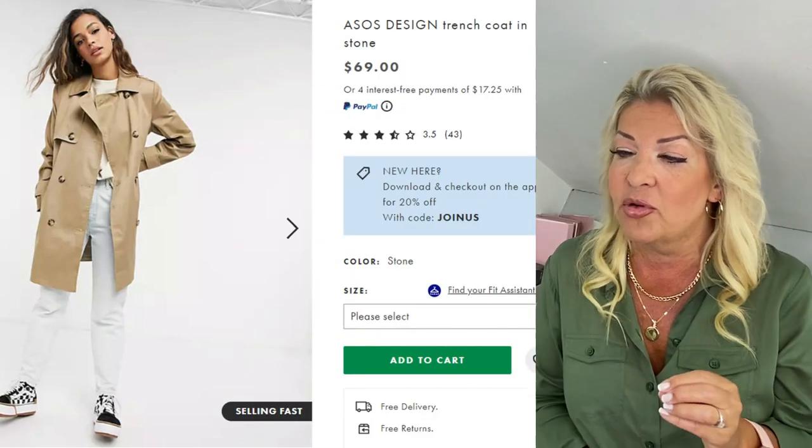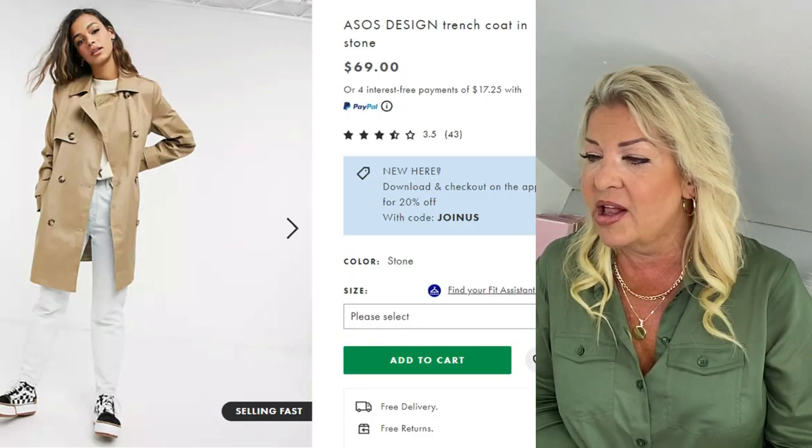So if you want to replicate these looks with these two ladies as models, have a look at this one. This is a lovely trench, again from ASOS, very reasonably priced. It's £48 and it's in that wonderful classic beige stone sort of colour. It's really lovely. And here is also the US version as well. Or this wonderfully classic trench from Levi's. Now, this particular trench coat has been highlighted and talked about a lot by fashion editors as a really great buy. So if you have a little more cash to splurge, try looking at this one.